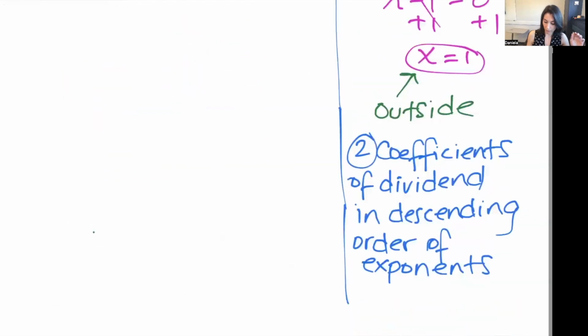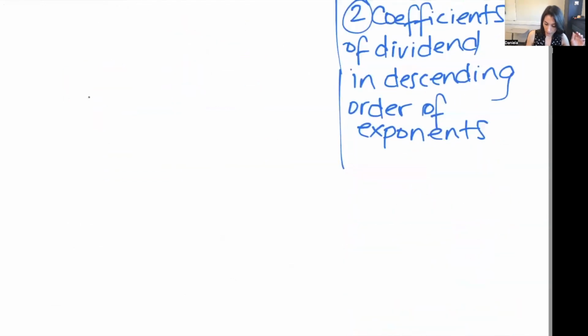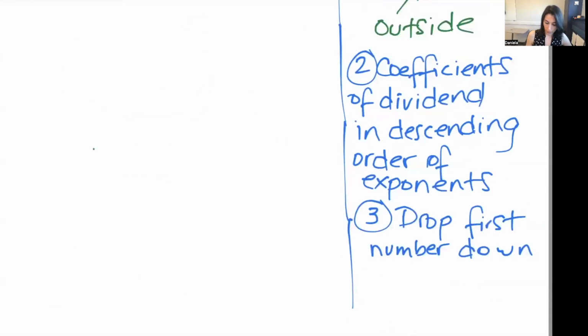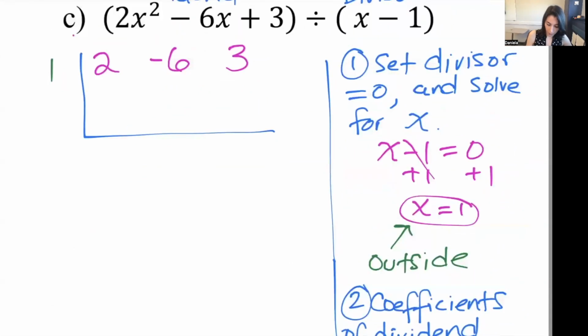And then we're still not ready to start. The very last thing you have to do before you actually do synthetic division is drop that leading coefficient, that first number, down. In this particular case, that leading coefficient is 2, so we're going to drop that down. Now we've fully set up what we need to do. Here are the steps. It's very similar to long division in that you're going to multiply all these numbers down here, always times the divisor.